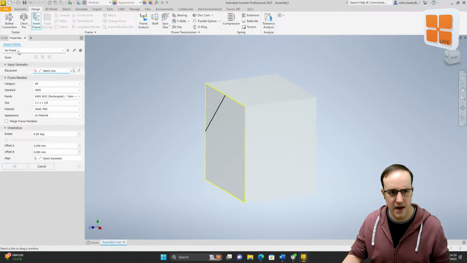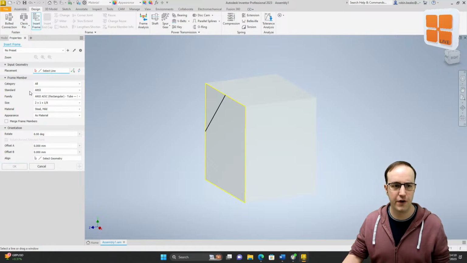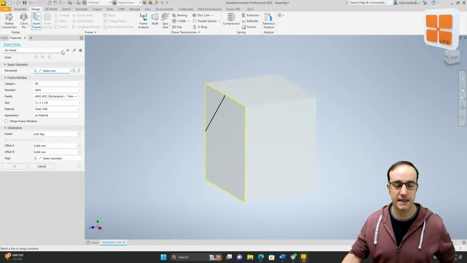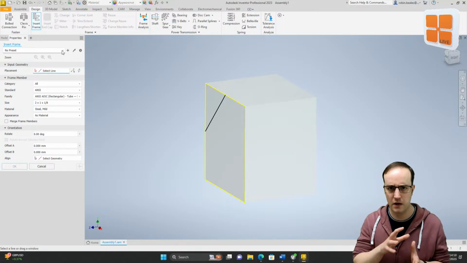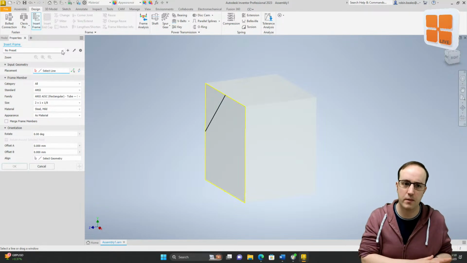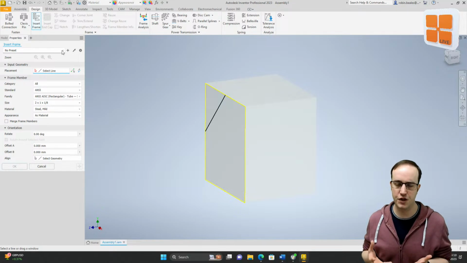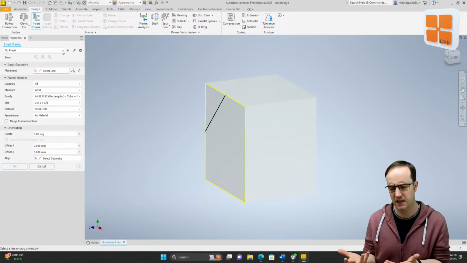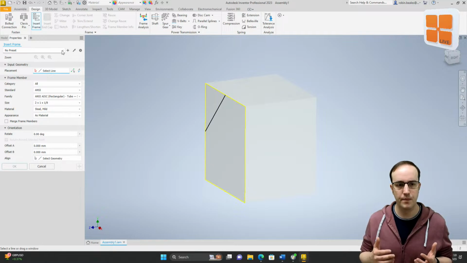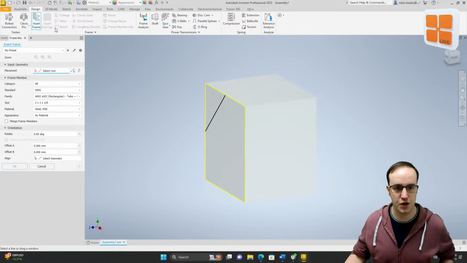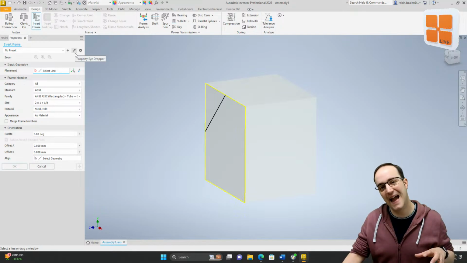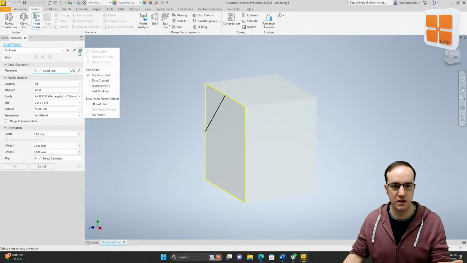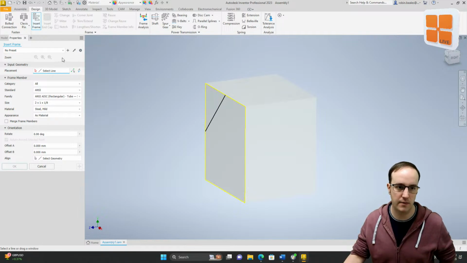And you can see within this window that we've got a whole range of different options. So from the top, I've got presets. Everything that I do inside Frame Generator, I can save. So I can save defaults, I can configure my favorite templates and reuse them time and time again. I'm using a completely off-the-shelf install of Inventor today, hence it's installed in Imperial rather than Metric. So I can come in and choose presets if I've got them. I can pick with the pipette here to grab a frame that I've already added into the model and reuse it. And I can also change the settings for those presets as well.